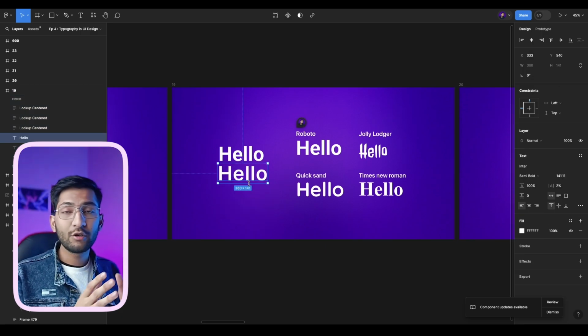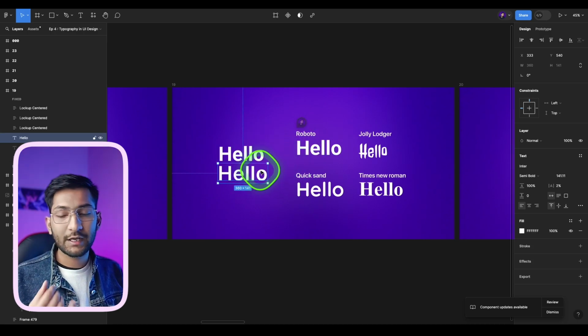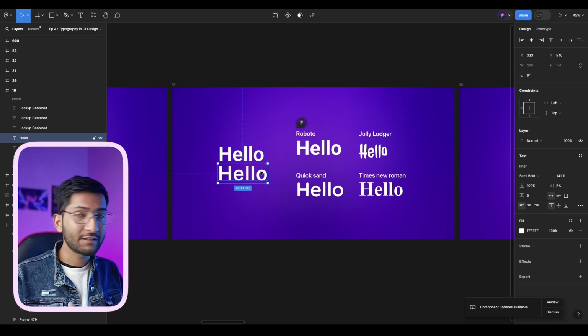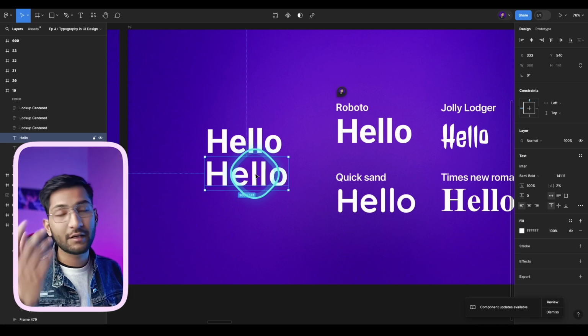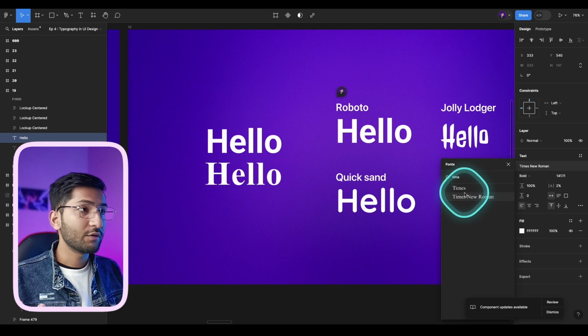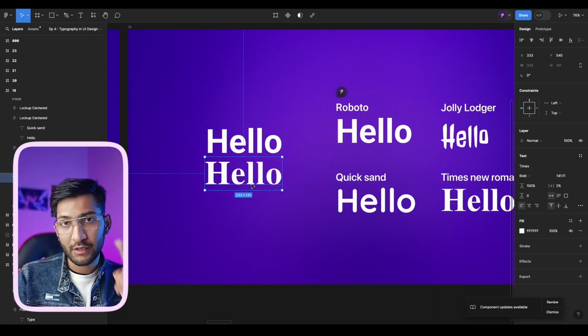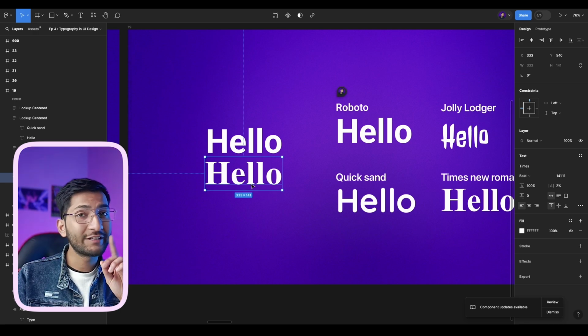So what I recommend is to always change the font category. Like this is a sans serif font, so for the other font I will choose either a handwriting font or a serif font or any script font. You can always go with another category of font. Like if I choose Times New Roman, this is a serif font, so it will work fine with Roboto. It will work fine with the sans serif font whenever you're picking two fonts. But always try to stick to one font if you are designing UI. Yeah, you can use two fonts in graphic design, you can even use three fonts in graphic design, that's not a problem, but you should be very smart when you are using three fonts.